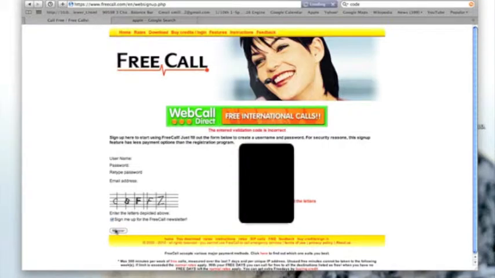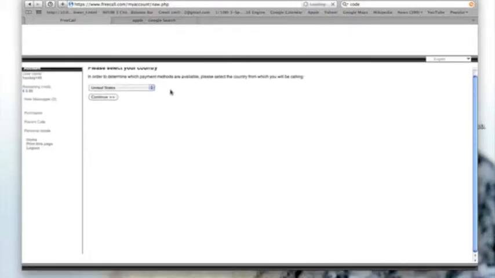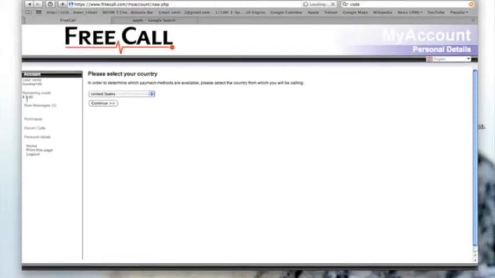Alright, register. Okay, then it'll give you your account. Let's just wait for it to load. All right, so it'll lead you to here. It'll give you a credits thing, which I don't use. I just keep making accounts, so it's a lot easier than having to pay. But it does run out. You get a few free trial calls before you have to pay.